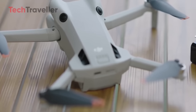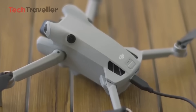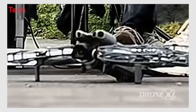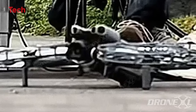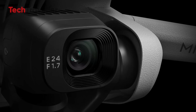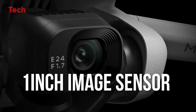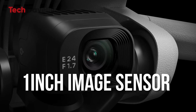The DJI Mini 5 Pro is officially on the radar. Leaked images, field-testing footage, and inside info from trusted sources confirm it. DJI is breaking new ground with the first-ever fifth-generation drone in their lineup, surpassing even the legendary Phantom series. At the end of the video, we'll talk about the expected price and release date, so stick around. Let's kick things off with the biggest highlight: the camera. The Mini 5 Pro is expected to feature a 1-inch image sensor, a massive upgrade that brings high-end performance to a sub-250-gram drone.